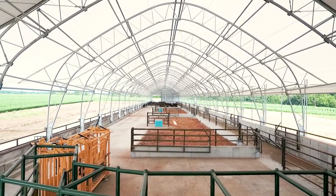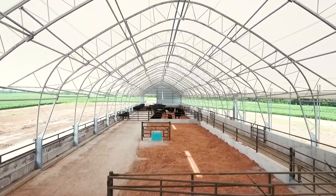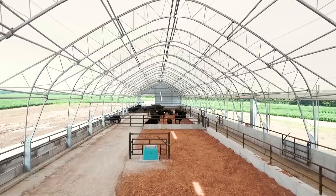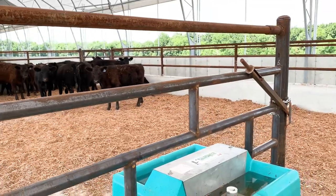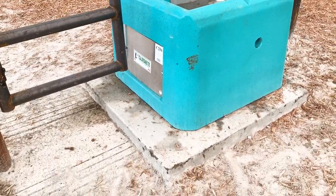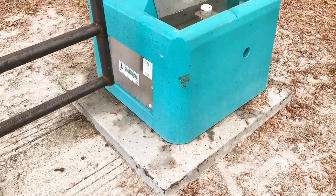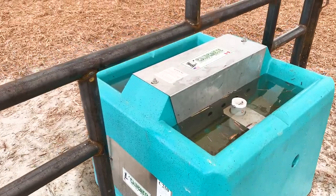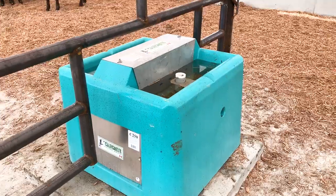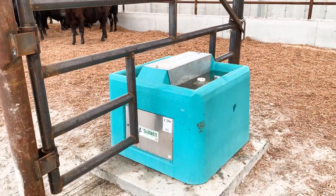As we go on down the barn, you see the divide fencing installed, provided by Jeremy Helms, Helms Fencing. We have the Cancrete Waters with a gate system above the Cancrete Water that allows for easy maintenance and replacement. Cancrete Waters are a concrete water system with all stainless steel metal working parts for low maintenance.